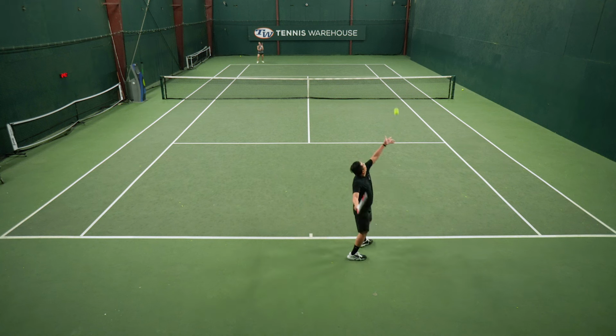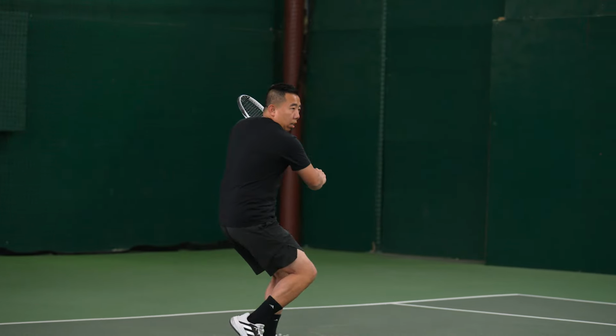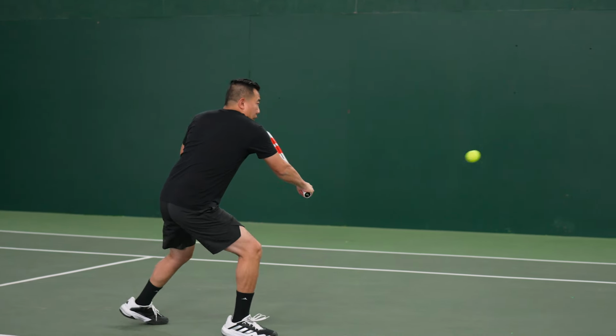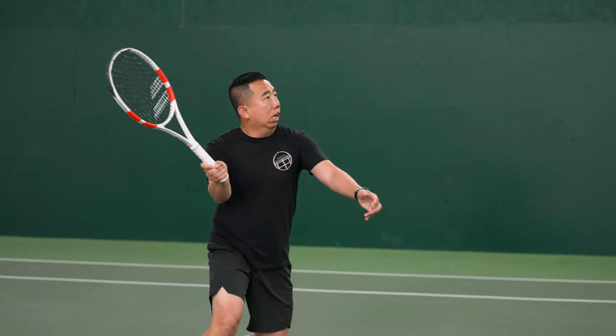Like Brittany, I was on previous generations of this Pure Strike 100, and this one plays and feels very similarly to those models. I will say that I think the biggest compliment I can give this racket is that I felt like I can hit all my shots well with it. It's very fast feeling in the hand, very maneuverable, so I was able to generate lots of racket head speed for spin and power. Also, that maneuverability was great for those kind of pickup shots at my feet and for those reactionary volleys up at net.